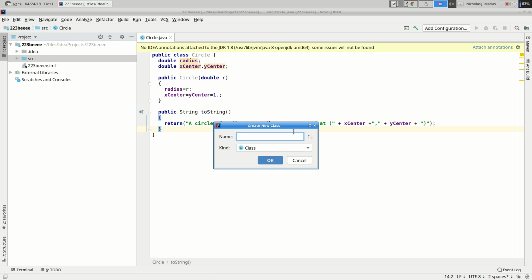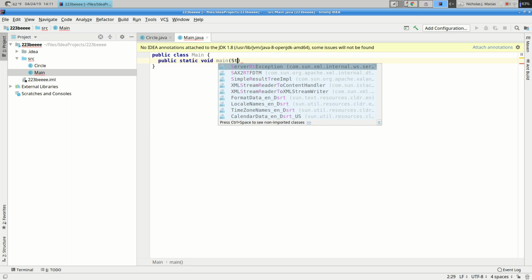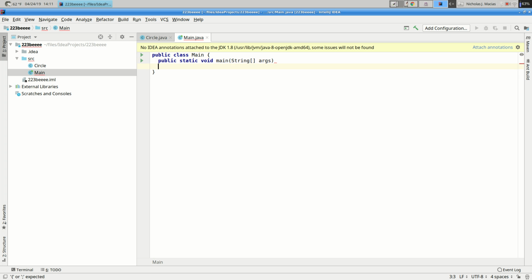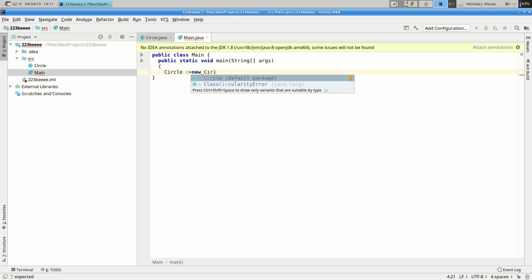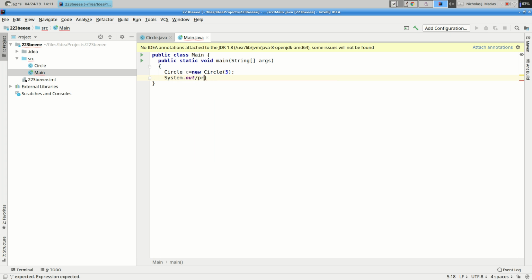So we'll do a new Java class. We'll call this main. There's probably some way that you can do this so it's not dragging around a right brace in front of you while you type everything, but I don't seem to know what that is. So circle C equals new circle. We'll make a circle of radius 5. And we'll just print out C.